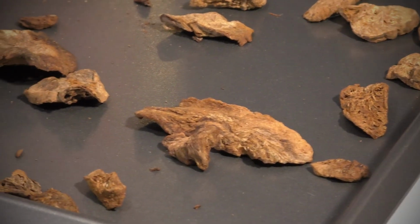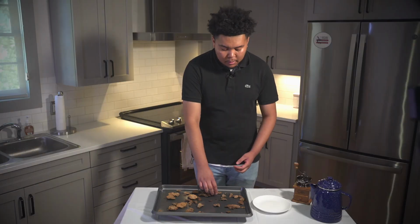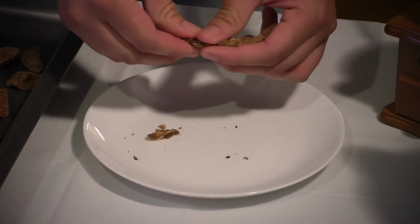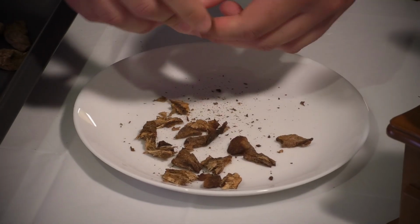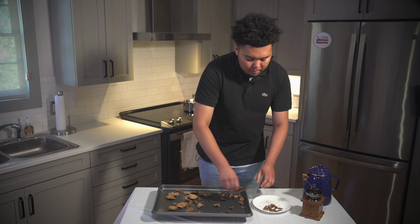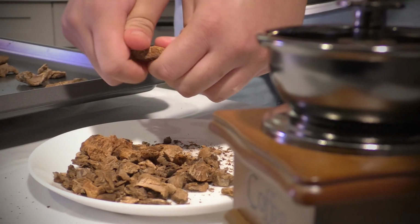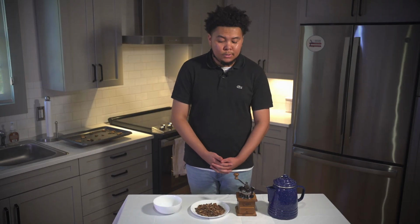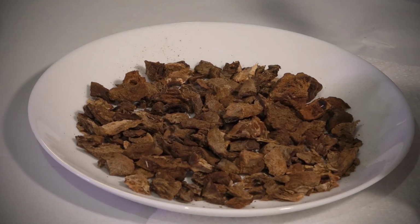Now that our chicory root pieces have cooled down to a more manageable temperature, I'm going to break them apart into smaller pieces like this so they can get ready for our coffee grinder that we have prepared. Perfect. All right, now that we have our chicory root sliced into a more manageable size, I think it's time to go ahead and start grinding.